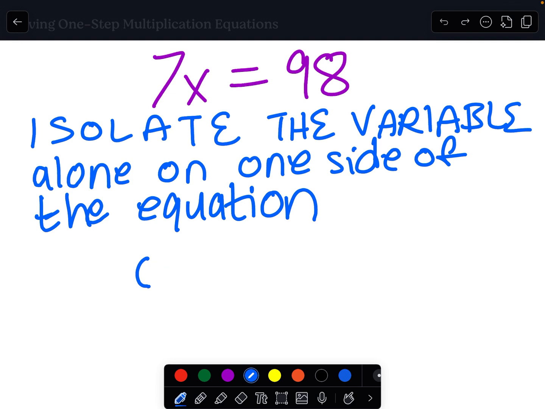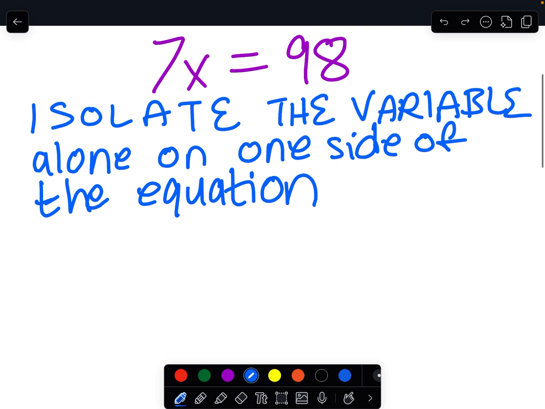I always write my sevens like that, with the line across, but I don't want to confuse you guys, so I'm trying to not do it like that. If it helps to do it that way, write it that way, then go right ahead. But just know that a number next to a letter means that the number is being multiplied by the variable.